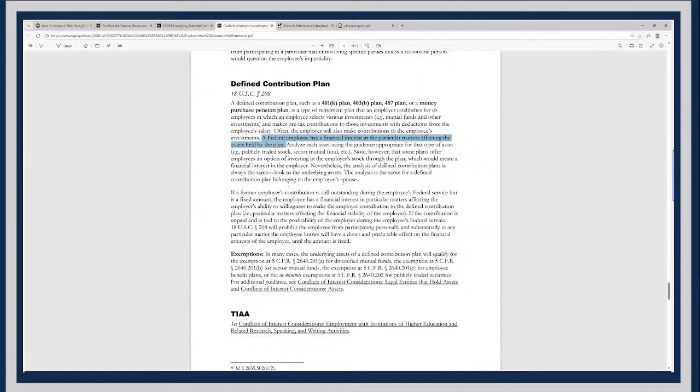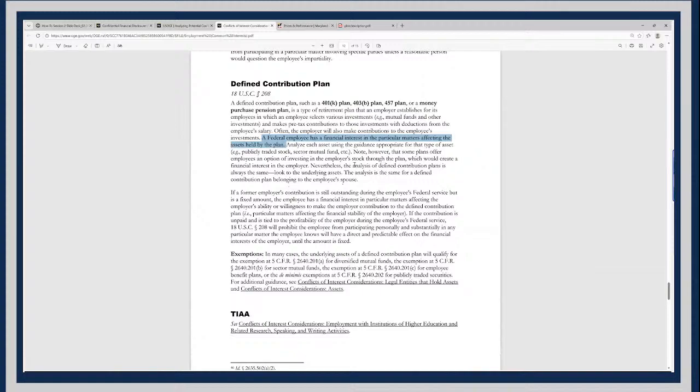But here, a federal employee has a financial interest in the particular matters affecting the assets held by the plan. And you'll see how this really aligns with the guide and how it requires these things to be reported, because the emphasis here for defined contribution plans was to report those underlying assets. And that's because the conflicts of interest analysis hinges on the value of those assets and what they are and how they might be connected to the employee's work.